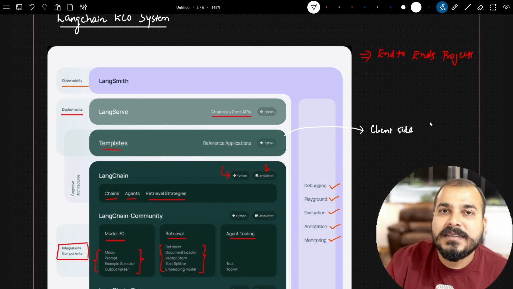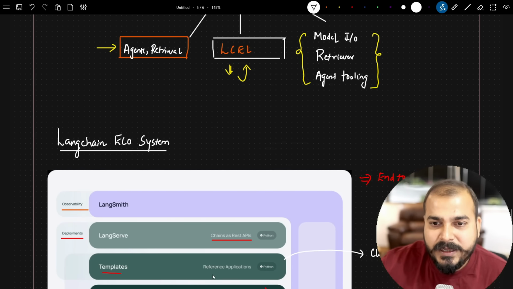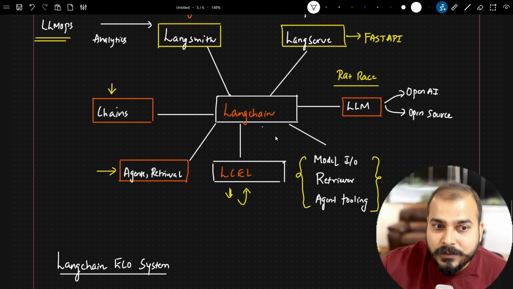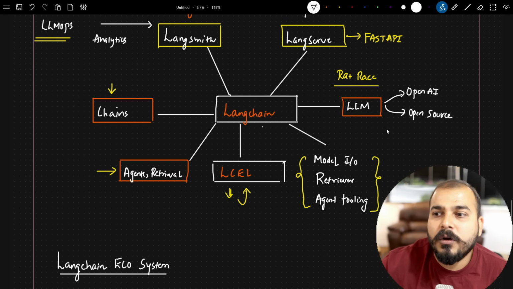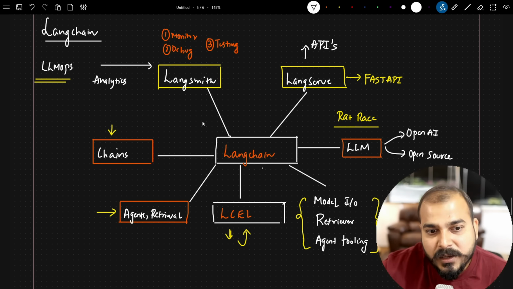So all these things in the form of ecosystem will get completely covered. Trust me. Again, why I'm saying this is important, because tomorrow, whatever LLM models may come, however advanced it may be, LangChain will be a generic framework which will actually help you to build any kind of LLM application.